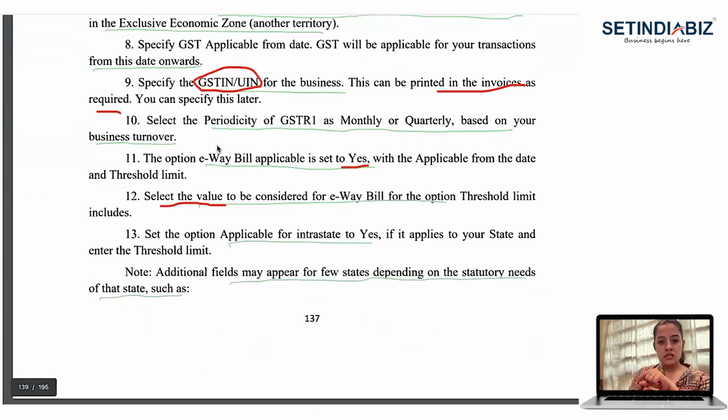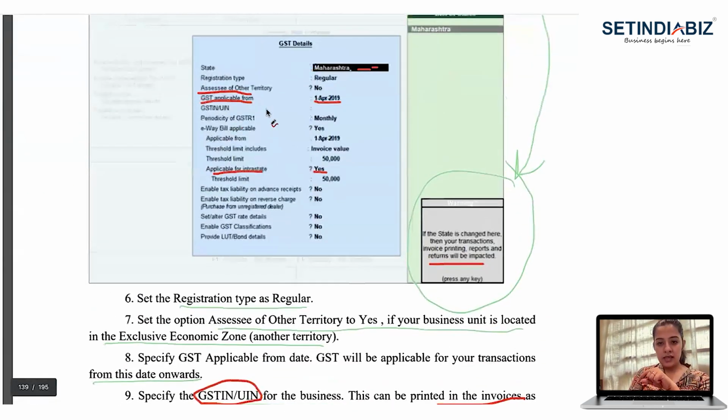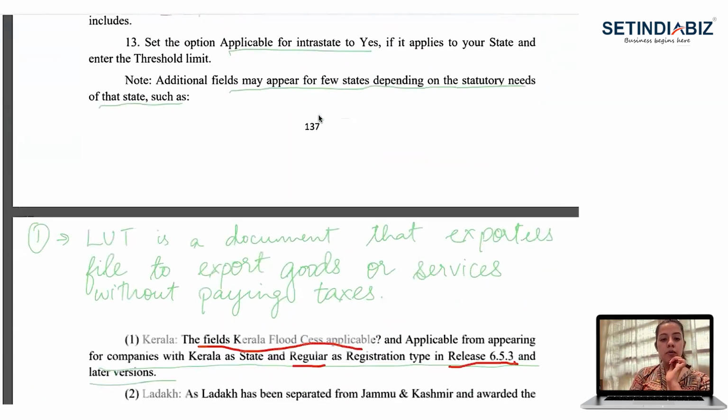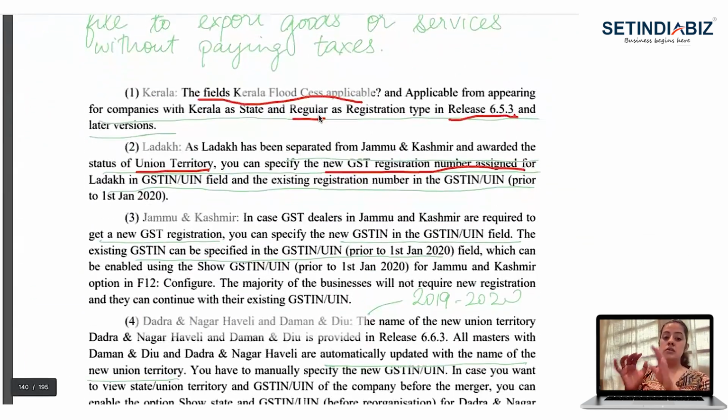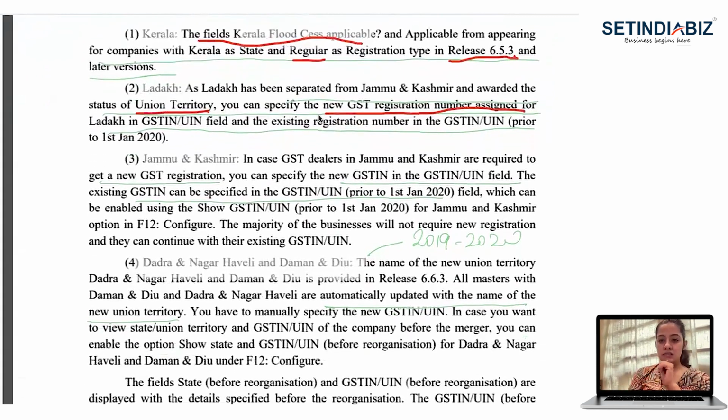So in this GSTIN or UIN field, you can provide a separate registration number if you are filling Union Territory as Ladakh, right? And the existing registration number in GSTIN/UIN prior to 1st January 2020.